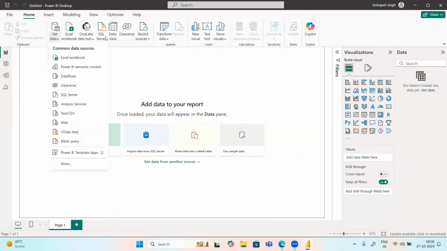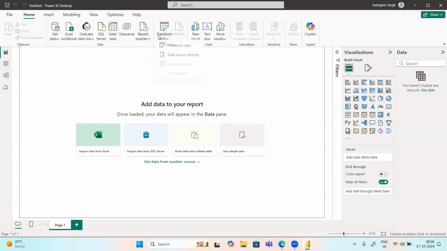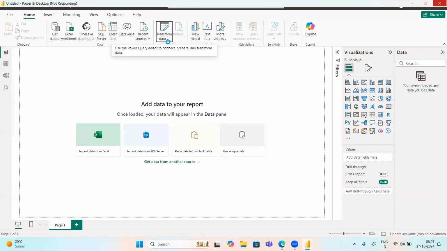We need to create dummy tables only for this join anyway, so we will do that. Just a second, this Power BI desktop went into not responding mode.